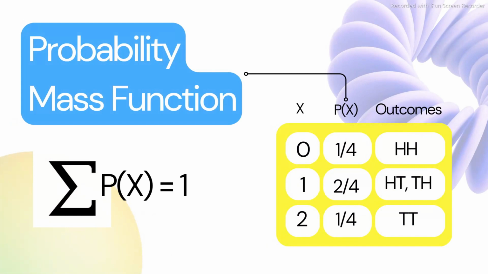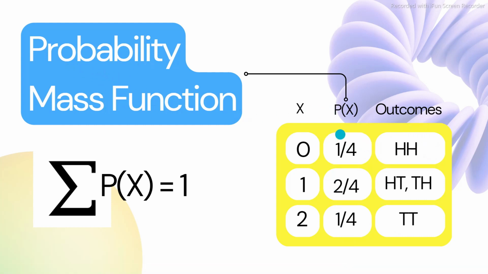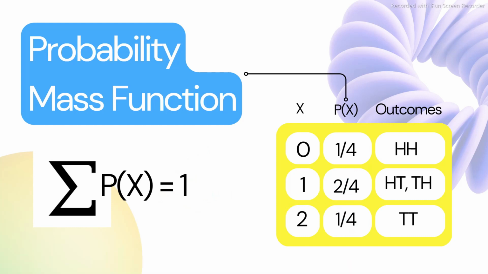We have the probability mass function, and for the x values, as I already discussed previously, x means the total number of tails when flipping 2 coins simultaneously. We got our different values. This x is the random variable, these are the probability distribution, these are the outcomes, right? As I already discussed, for the probability mass function, if you do summation of all these, 1 by 4, 2 by 4, 1 by 4, we are going to get our value as 1.